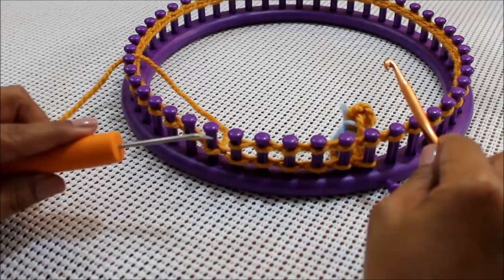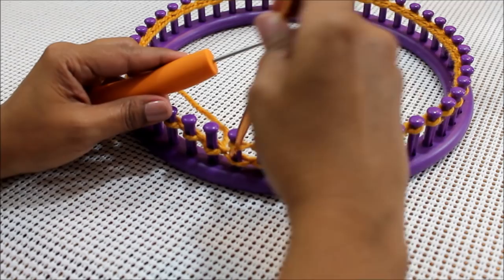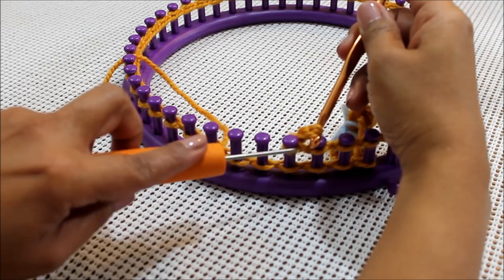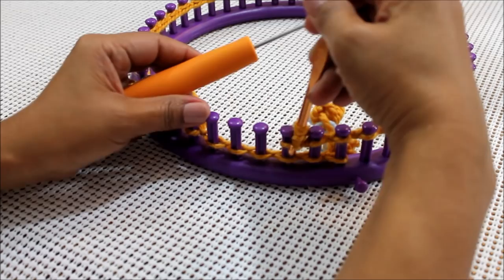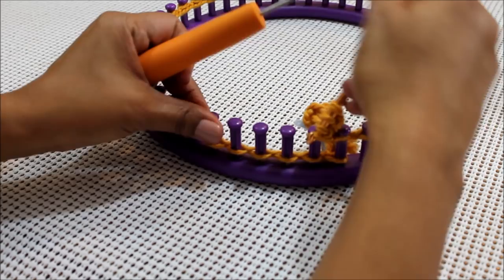And I take the knitting tool and I pull that loop just a little bit, just enough so I can get my crochet hook in right here in between the two pegs, and I pull that loop off and I go to the next one and I do the same thing, and it goes pretty quick, and I just pull those loops off with my hook. And this looks like it takes a long time, but it really doesn't. It just seems to be taking longer only because it's a little cumbersome. I'm actually behind the camera trying to do this. If it's on my lap, it's lickety split real fast.